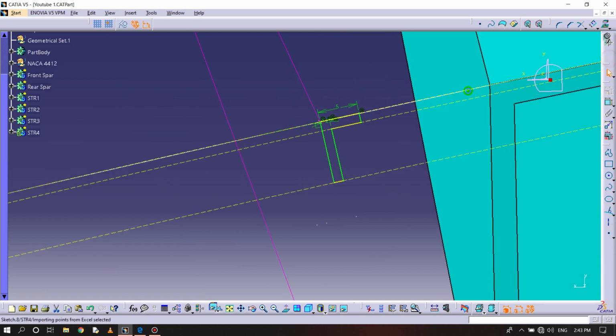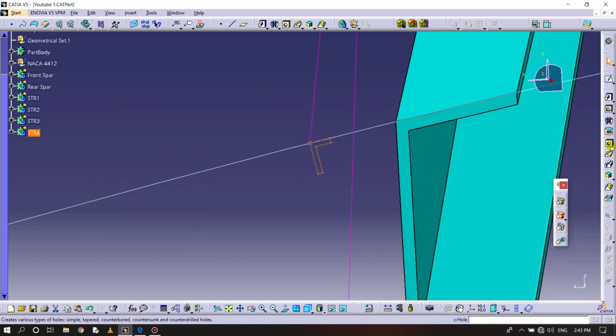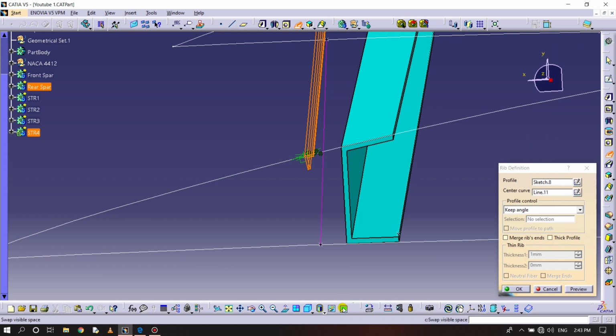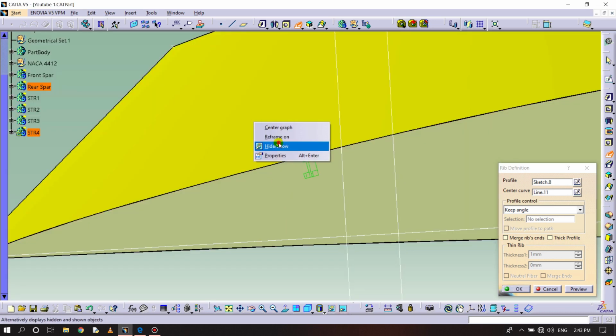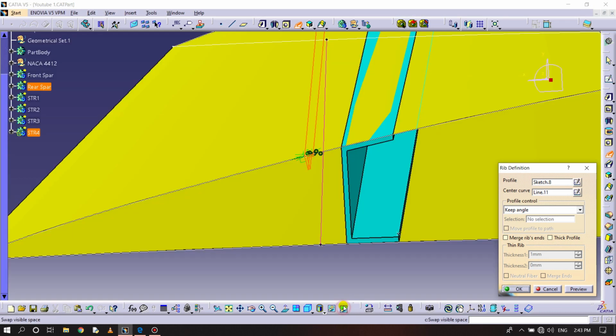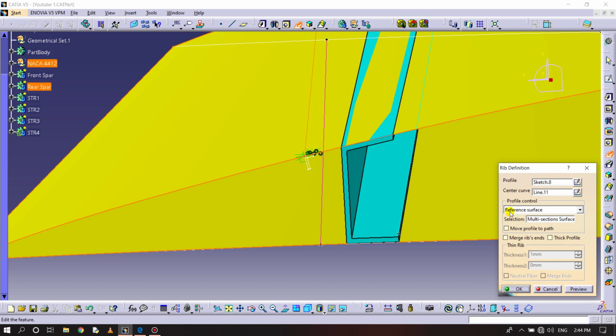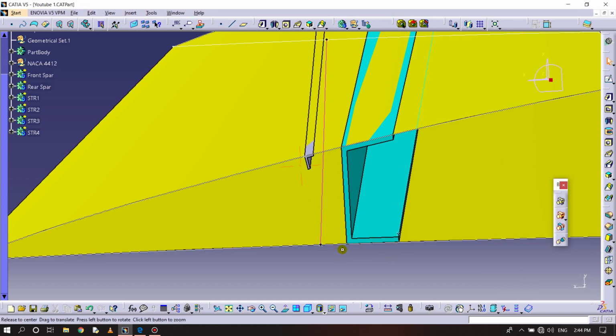Done. Now rib, reference line, adding the surface, reference surface, selecting this. Okay, for this time we need to keep the angle. Okay, that's it.